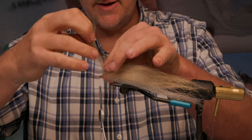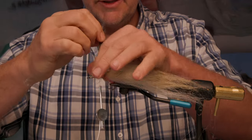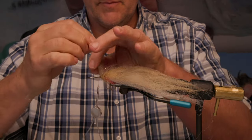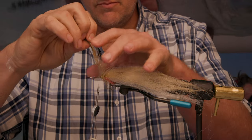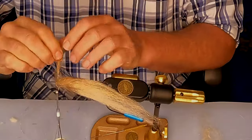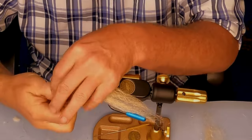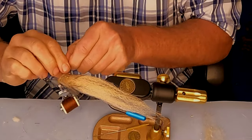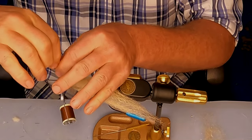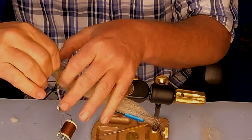I'm gonna wrap this around, and I'm gonna keep it pretty tight on itself back here. Basically, this is just sort of to get me past this thread. And I mean, this stuff stands up pretty well, gives it some good bulk. Like I'd mentioned before, it really helps out if you can bulk that head up a little bit to give you some more motion.